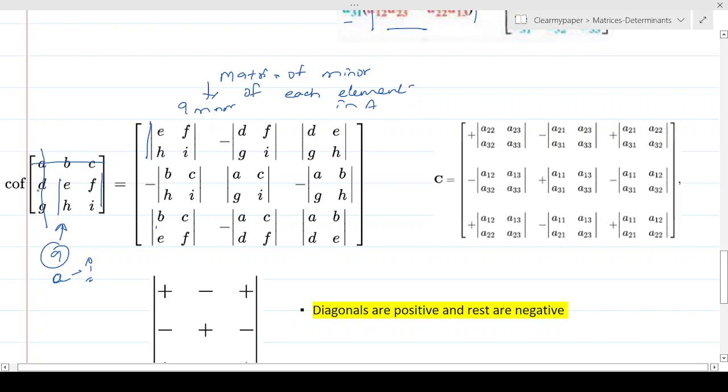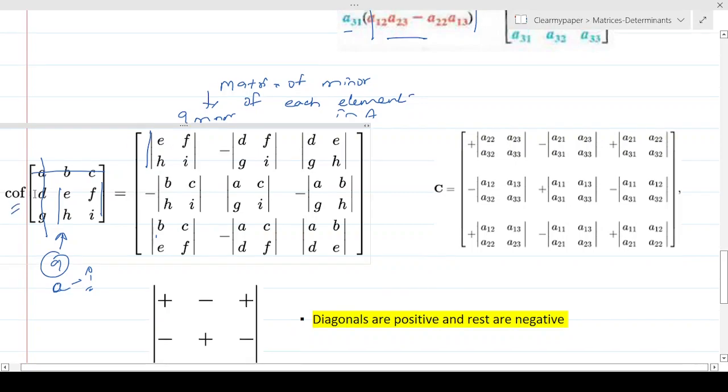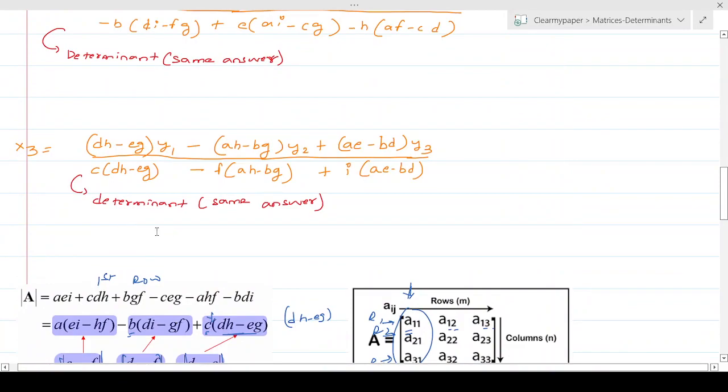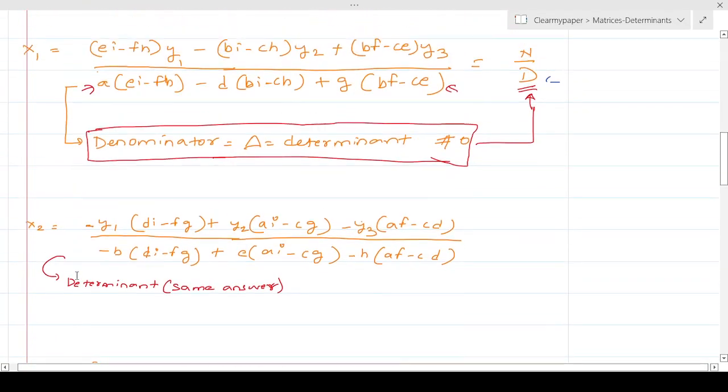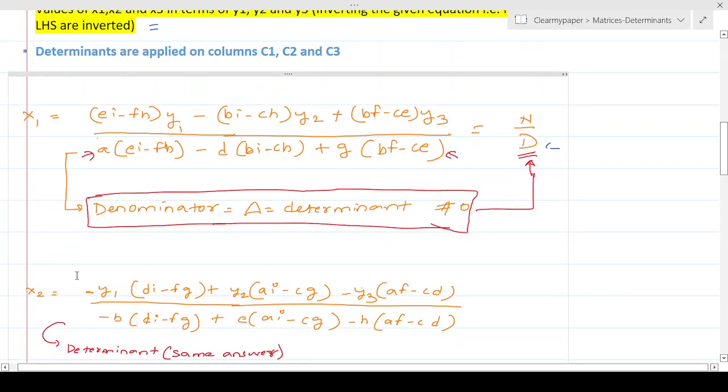And what is a cofactor? In the last video we saw algebraically, over here with x1, x2, you can take any of the equations and focus on the denominator or the numerator, it does not matter. Each of these determinants is a minor. And you can see the algebraic sign alternates between positive and negative.